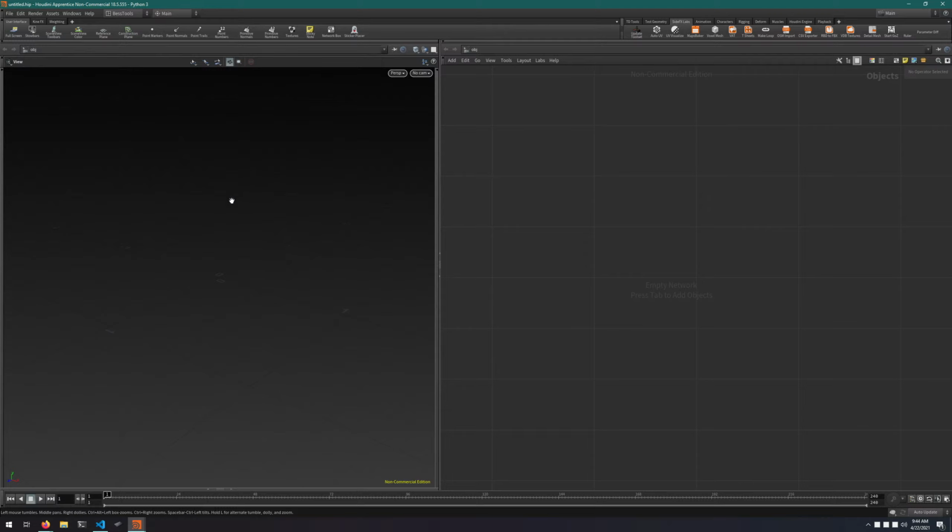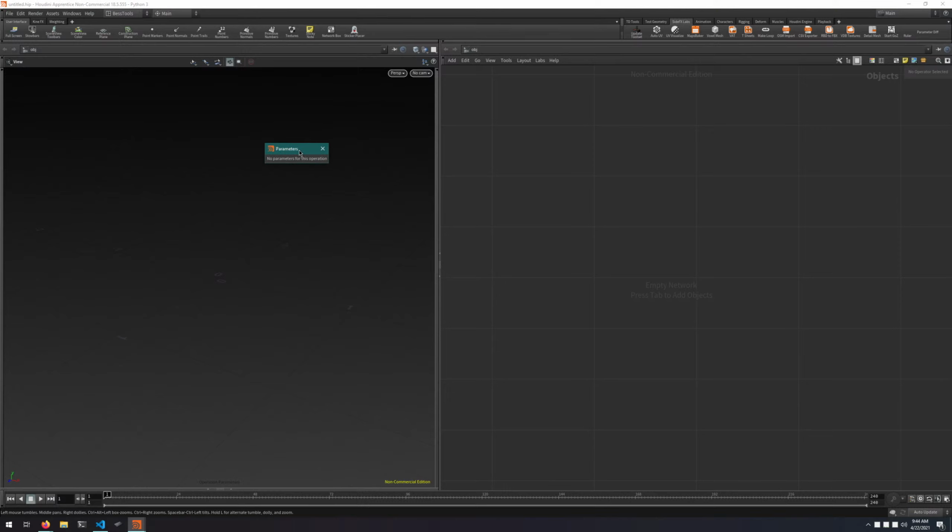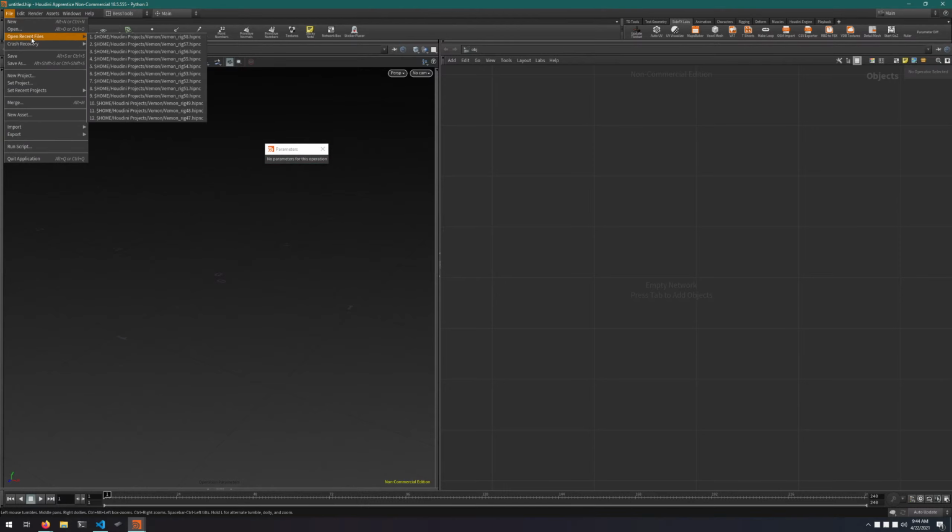So it's sort of similar to how Softimage was, that you had different keyboard commands depending on where you had the cursor. The primary example would be if you have your cursor on the viewport and you hit P, it brings up this parameter deal. So let's actually open up something.